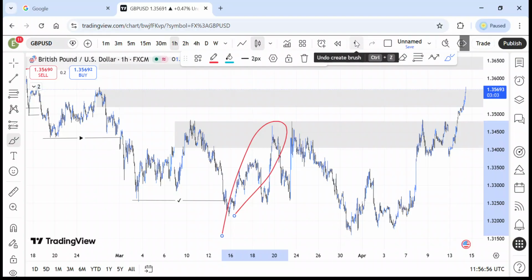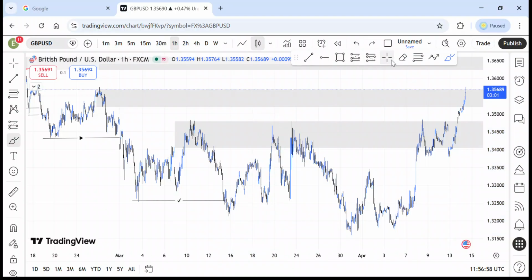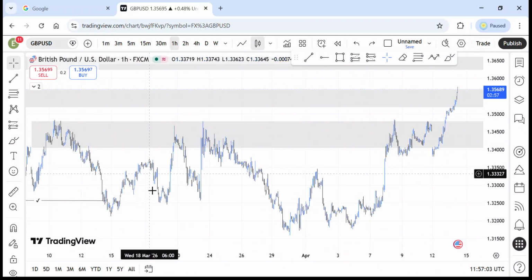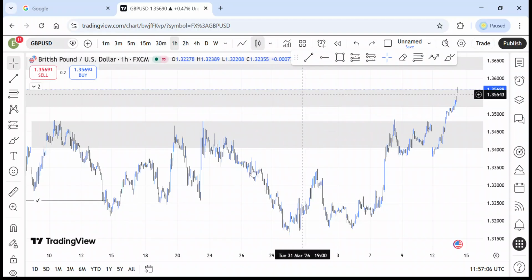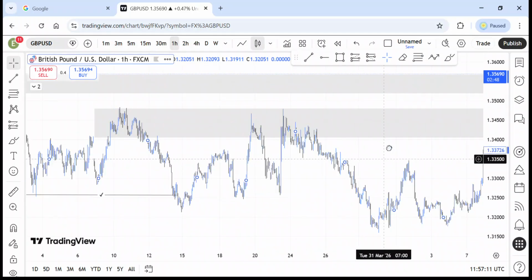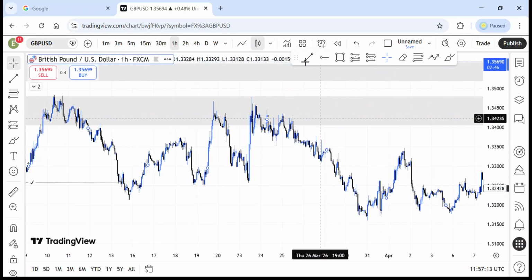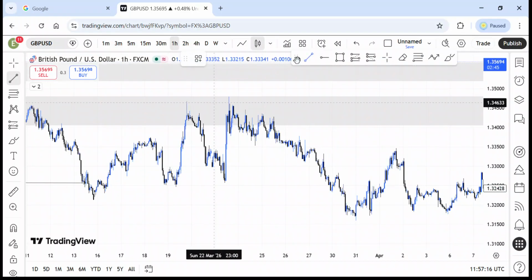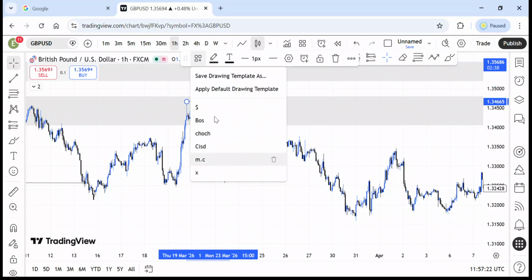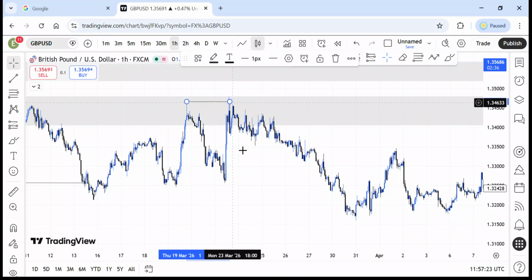Then after that, what is the next thing? We've already marked our order block, which is the second thing. Pullback is the third thing. The fourth one is for you to wait for price to give us a change of character. But as far as this trend is concerned, we don't have a change of character yet. We had the market sweeping this high as a liquidity, as you can see.